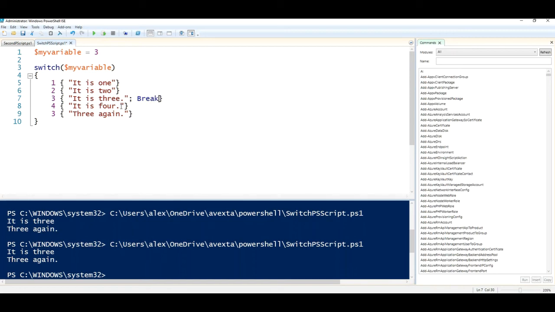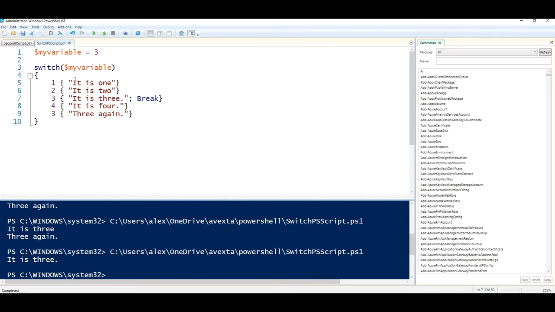Now, if I do that, the way the PowerShell logic follows is that it's going to take my variable, compare it to 1, no, compare it to 2, no, compare it to 3, yes, not going to proceed with the comparisons because I have a break. And this break allows me to completely leave my switch case.